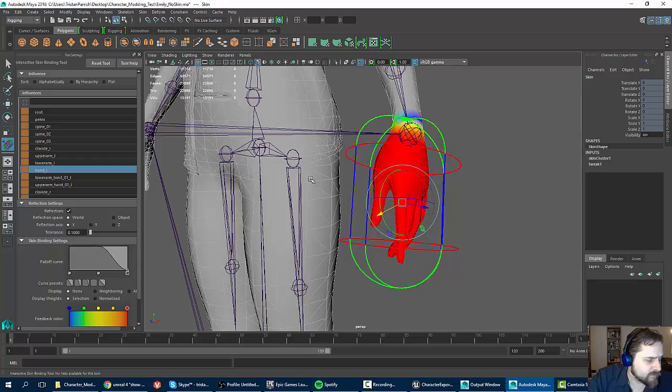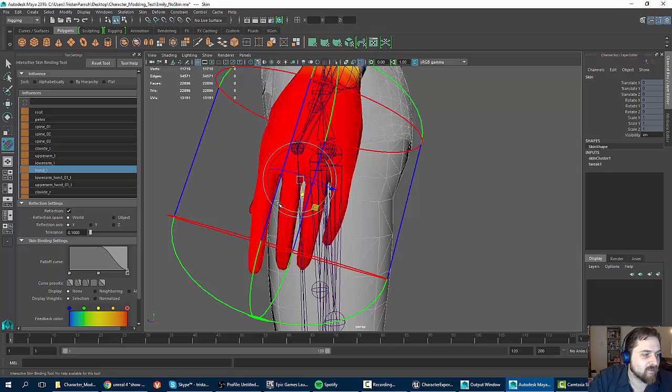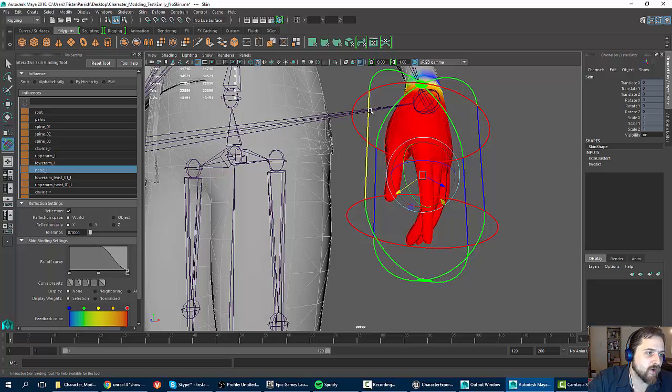Just for reference, one of the reasons I use this interactive skin bind is it does make fingers insanely easier to map than it would be otherwise, because you basically just make a series of finger joints that are roughly the same shape as the fingers, and then you're pretty close to done. Whereas if you do the paint skin weights, it requires a huge amount of work just to get it so that the fingers aren't stretching and pulling the wrong fingers and all that kind of stuff. So I always start with this and then switch to the paint skin weights tool after the fact.